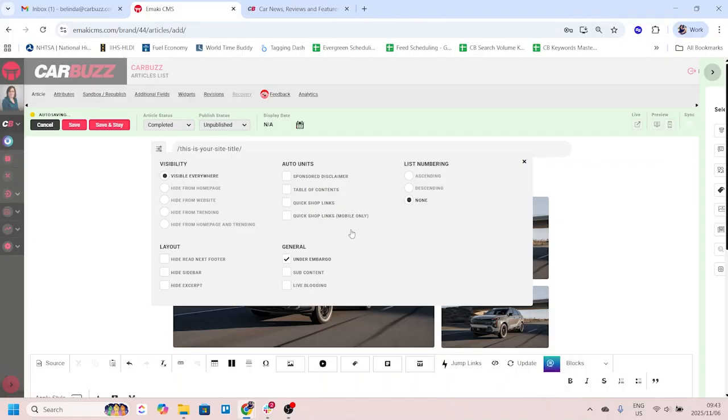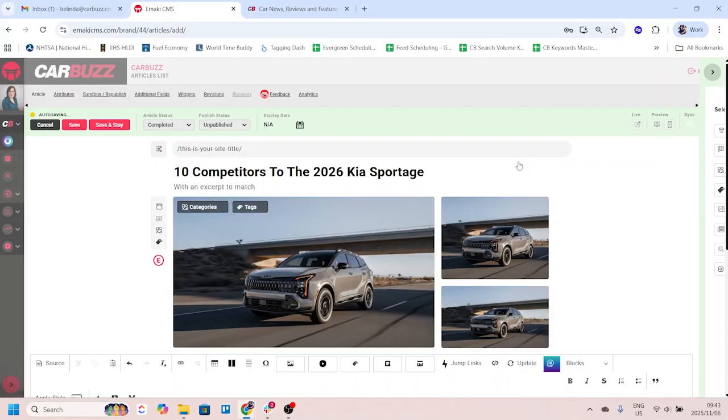Live blogging is the option that we have to create a notice at the top of an article that says this is currently being updated throughout the day. We often use that when we are doing mobility shows or events where we are adding images or adding stories to the post. If you click on Under Embargo, you get this beautiful little red E here to tell you that the article is under embargo so that you don't accidentally publish it if you are, for argument's sake, editing it.